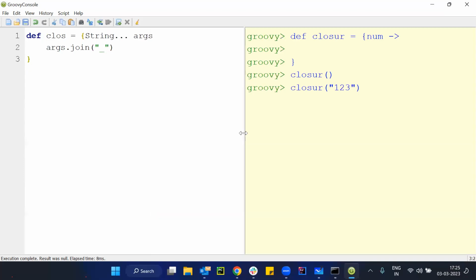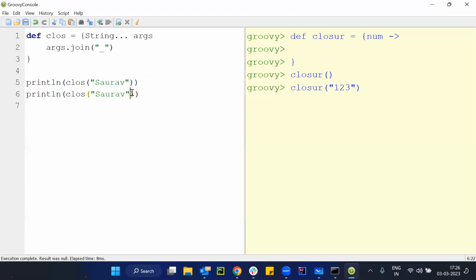So if I have a print line, I'll show you in a moment. Maybe you can pass one argument, and you can do this part here.